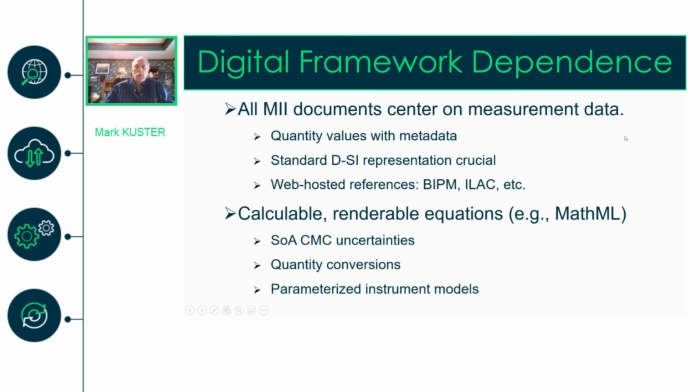If you look at the documents, they all center on measurement data, which in effect means quantity values with the metadata tags to identify them. So a standard DSI representation becomes crucial for all these documents. Also, we might think about where to host these standard taxonomies and references. So for example, defining quantities, units, accredited labs and such, and who might host those descriptions.